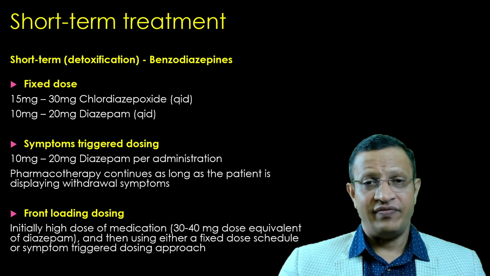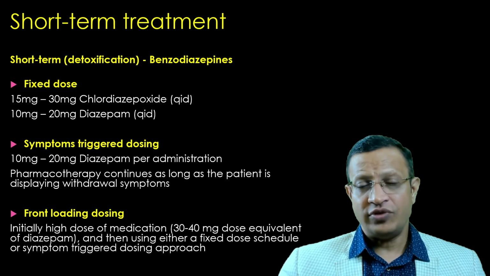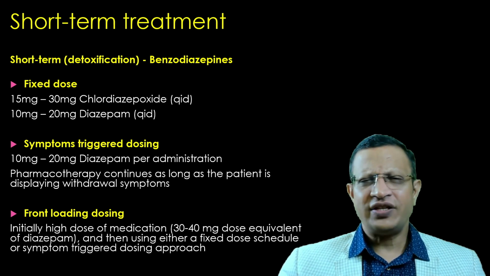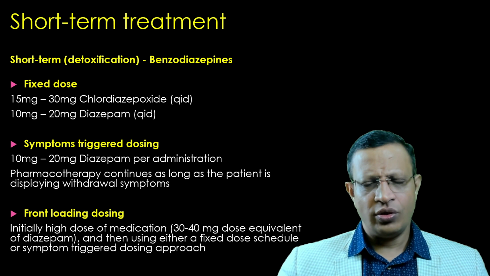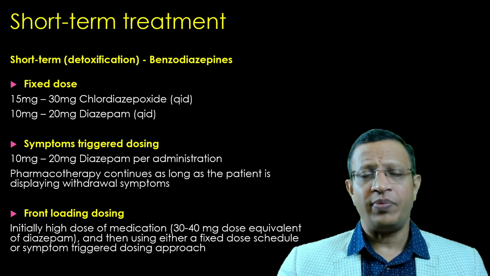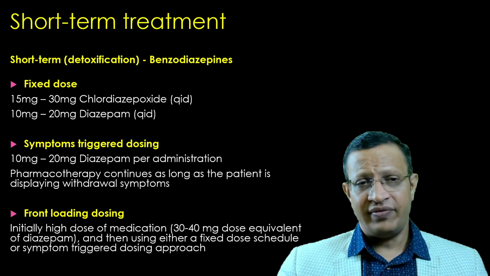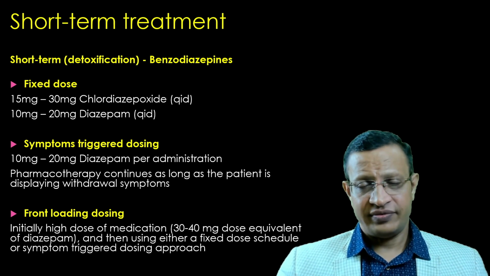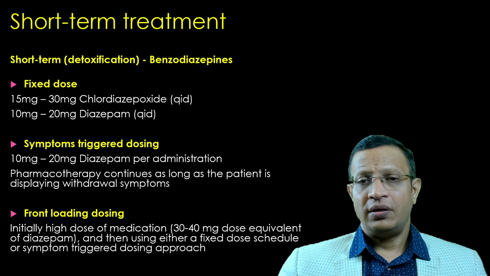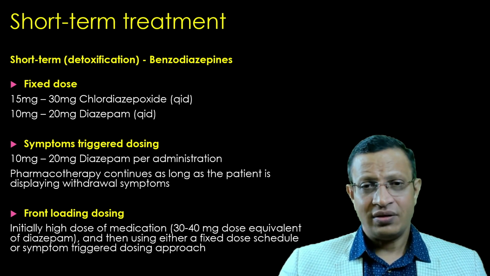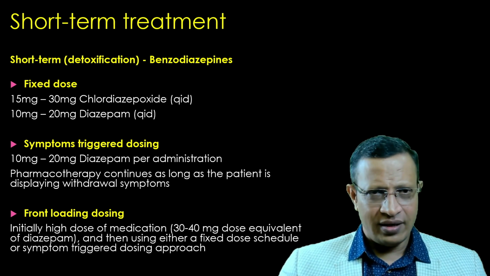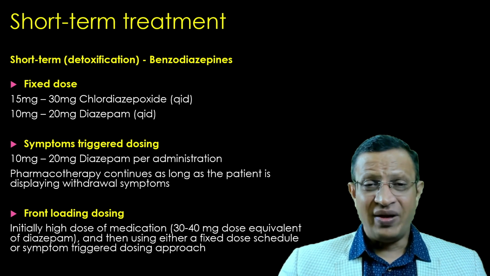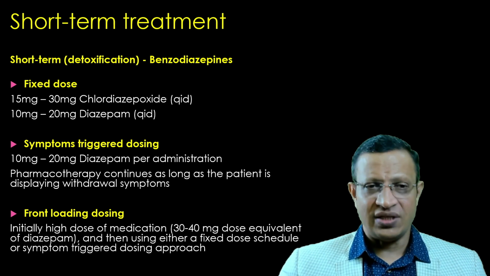So you will be giving somewhere around 40 to 80 mg of diazepam. It is a fixed dosage. However, fixed dosage may be attractive for primary healthcare center. But every person, based upon the number of years of alcohol use, the amount of liver damage, needs the medication to be titrated. Hence, the best method would be symptom-triggered dosing.